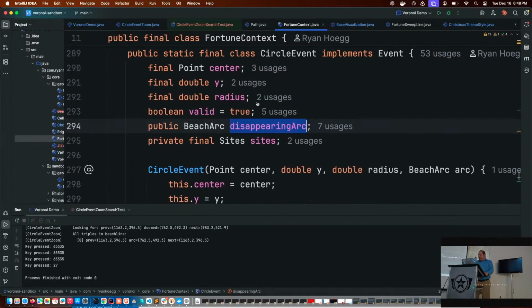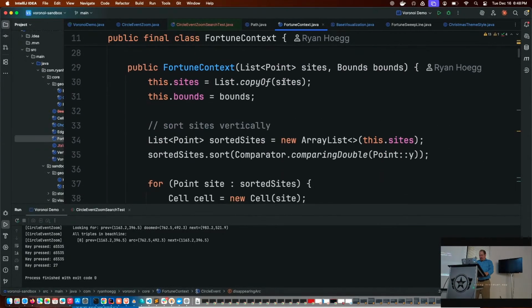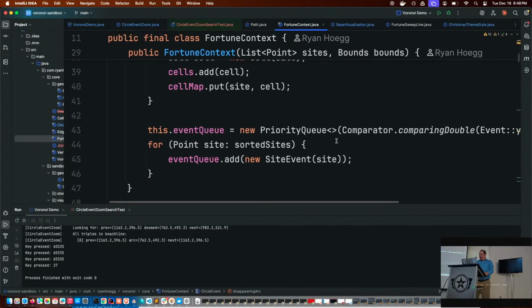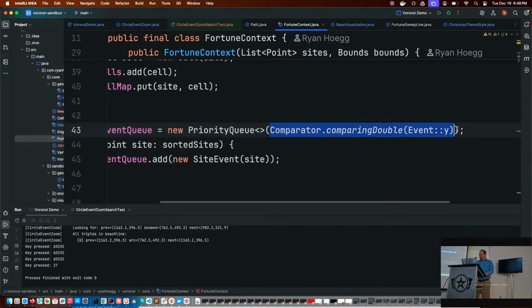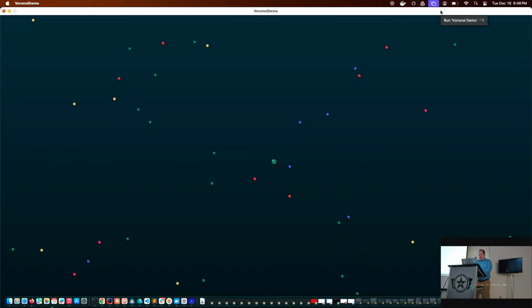So you have to remove it from the priority queue. You simply stick all these events into the priority queue. Here's my event queue, and I gave it a comparator that says you simply compare these events on Y, right? So I already know where all my sites are, because when I run my app, a bunch of them get randomly generated, and I have X and Y locations for all these sites.